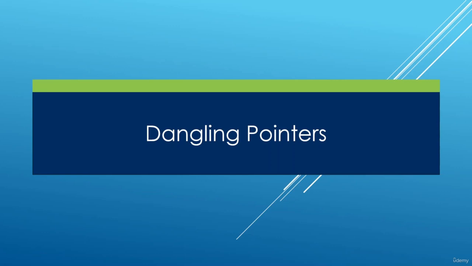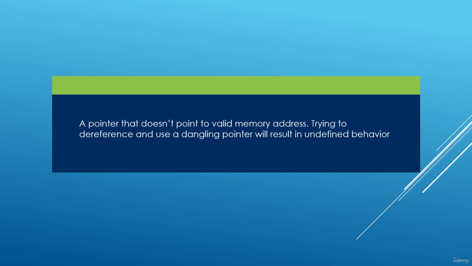In this lecture, we're going to focus on dangling pointers and show you how they can be bad. A dangling pointer is a pointer that is pointing to an invalid address, and we have seen a few examples of this already. But in this lecture, we're going to focus on that and show you common solutions we can apply to these problems here.